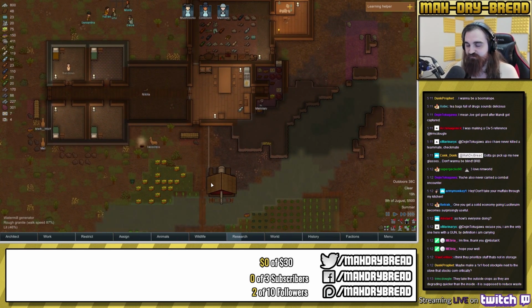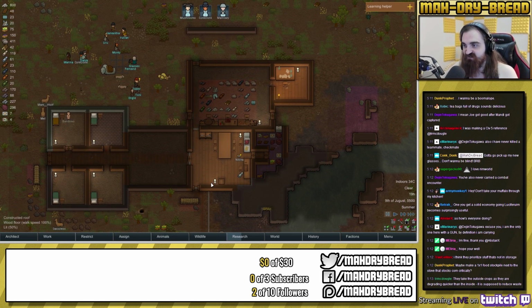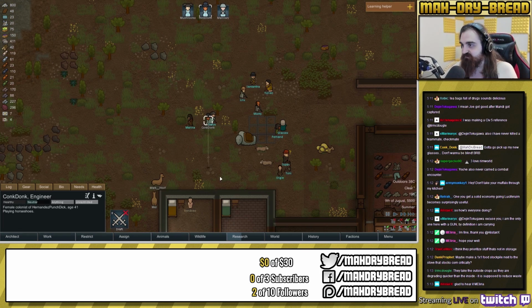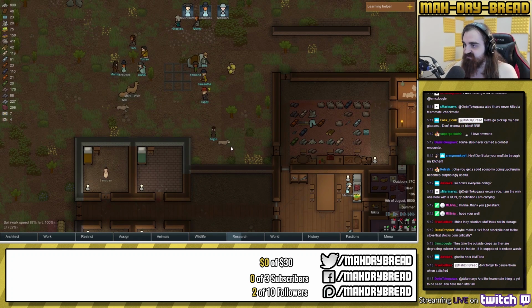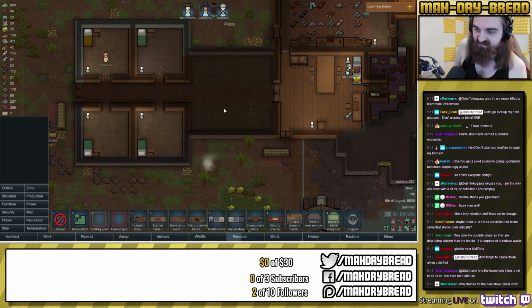All right, things are actually going pretty well in the colony right now. We have some electricity, which is nice. All the lamps are built. What's Conk Donk up to right now? Just playing horseshoes? Okay, that's fine. We can start making a proper entertainment room soon.